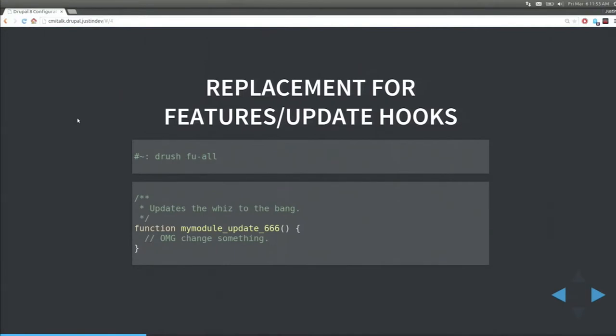And then the old update functions. So a lot of what the configuration management system is aiming for in Drupal 8, apart from the runtime configuration, is replacing those with a new, more feature-rich system, so that you can have a workflow where you'll have a site and you'll have different environments of that site. And you can migrate configuration changes between those different environments.